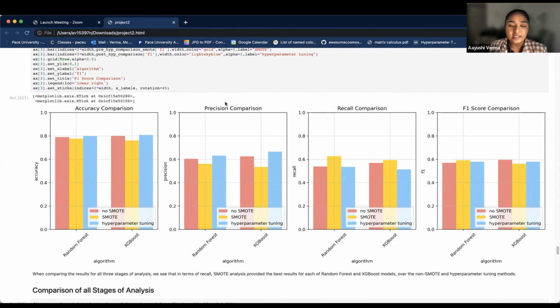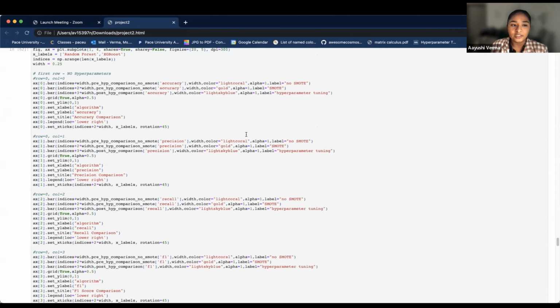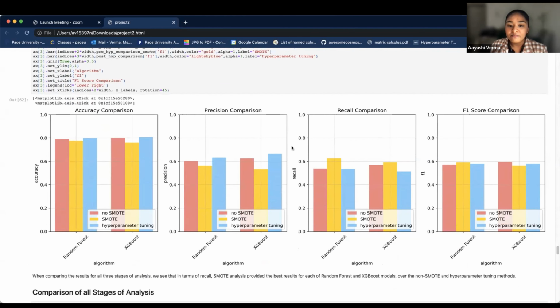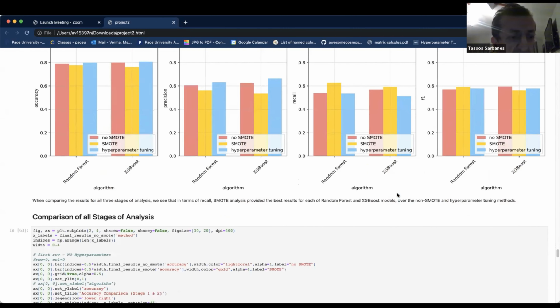I didn't have much time to really delve into the mechanics of hyperparameter tuning, although I did a lot of reading to learn more about it. Given a bit more time, I would definitely love to learn more about hyperparameter tuning, because it's a very manual process for everyone. Yes, for sure.